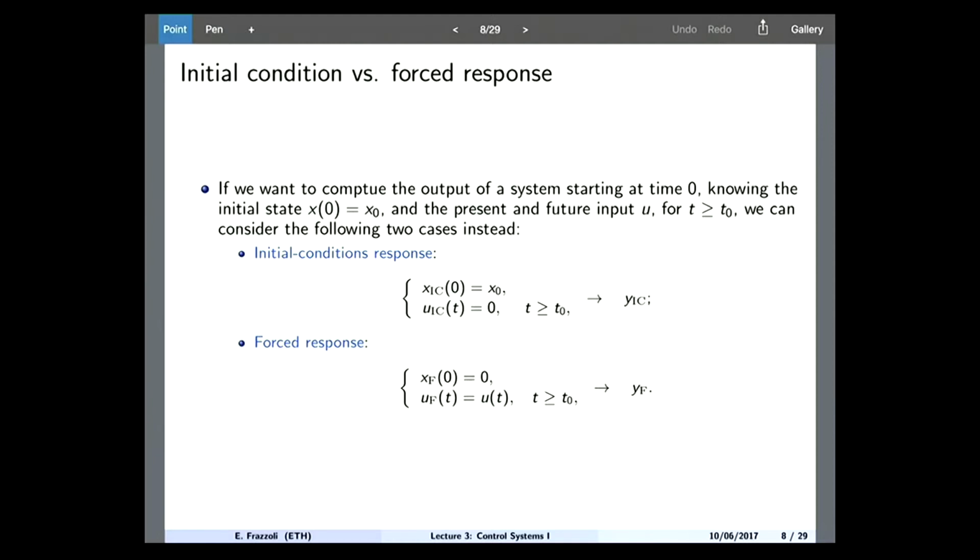Look at what happens when I have this initial condition. Then now let's assume that as I walk into the door, the heater was actually set to 0 for all the past history, and then now I turn it up to 5, okay? So my initial condition will be 0, but now my input will be equal to the input in the future. So we will compute these two components of the response separately. We will start with the initial condition response, which is also called the homogeneous response. And then we will look at the forced response.